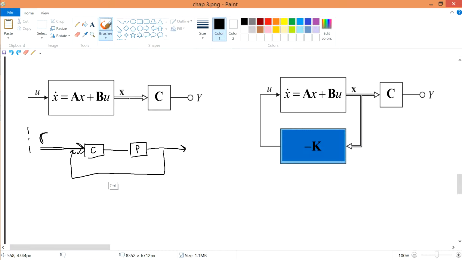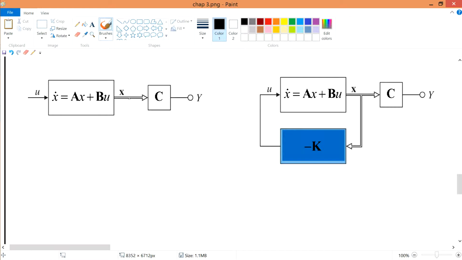For an open loop system, it's pretty much straightforward: you just input a reference signal from behind. But there's no point because you don't have any feedback to adjust this part over here. So in order to adjust, we need a feedback system. Therefore, we're focusing on the feedback system now.